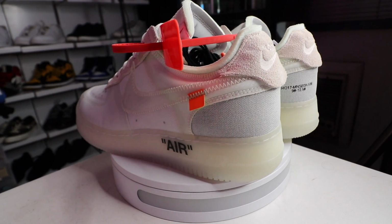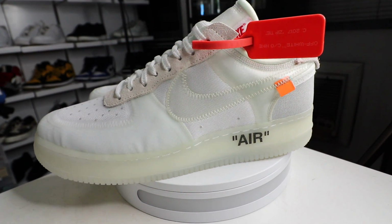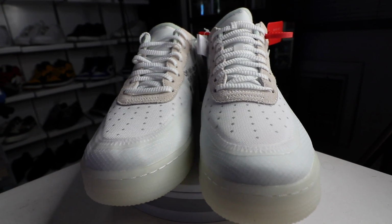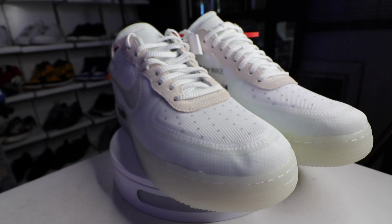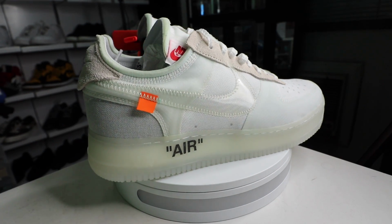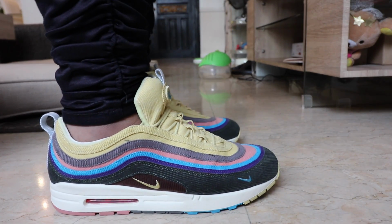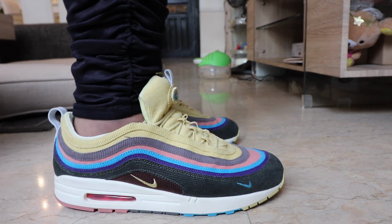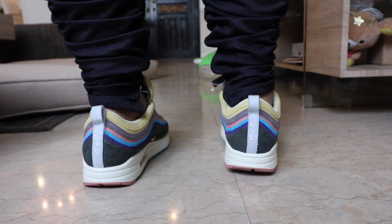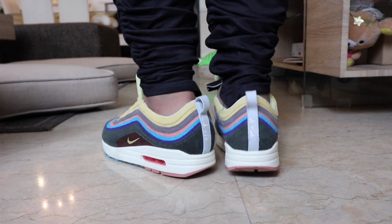When it comes to hype sneakers, as much as possible, try to be part of team retail. Basically, try as much as you can to pick them up for retail price, and if not, try to get a good deal or a good sense of whether the price will go up or not, so that if you decide to sell them later on, you can still get your money back. That, I think, is one of the best things about buying hype sneakers. While you wear them, you can still sell them, and you can still get a considerable portion of what you paid for it back. So for example, you buy something for like 30,000, you wear it for a few weeks, a few months, then maybe you can still sell it for like 20. So you do lose like 10,000, but still you get a lot of value out of it by wearing it often.